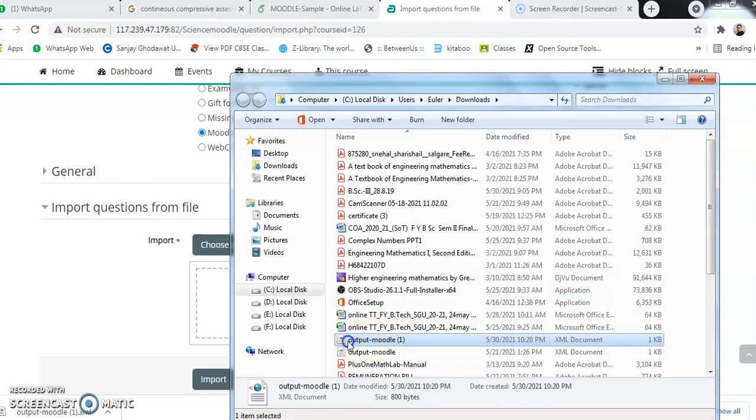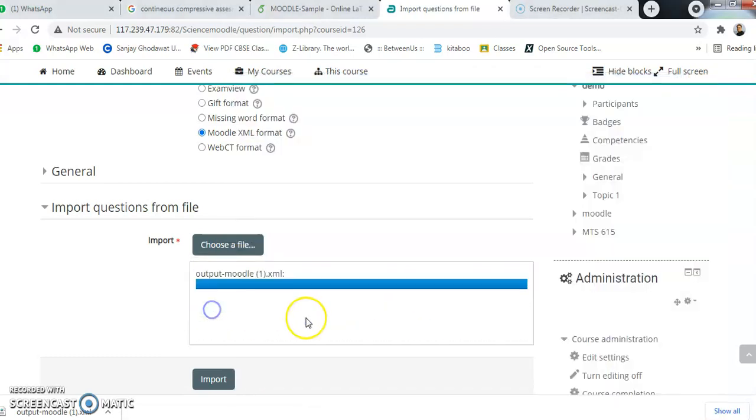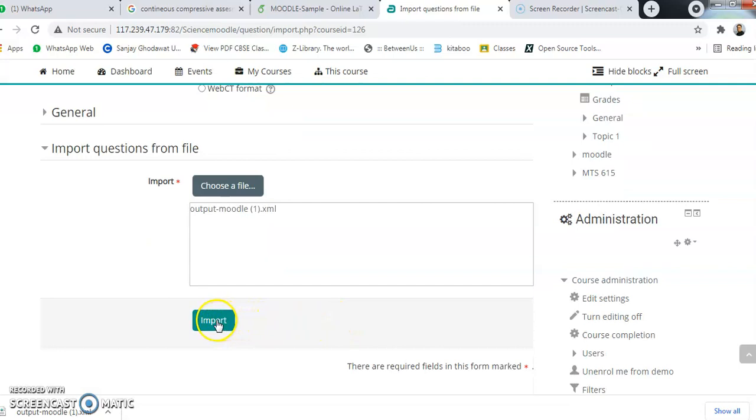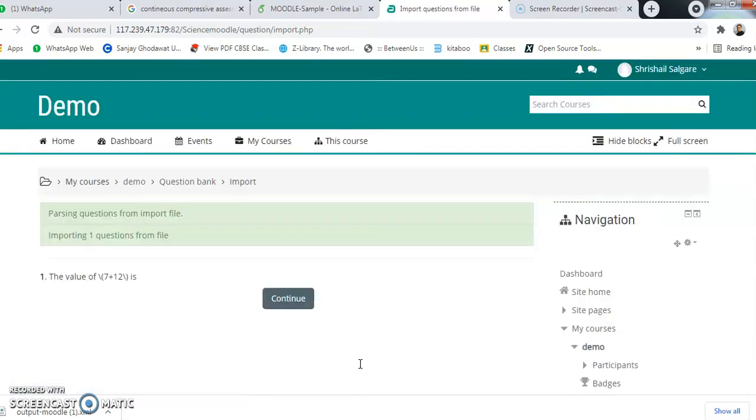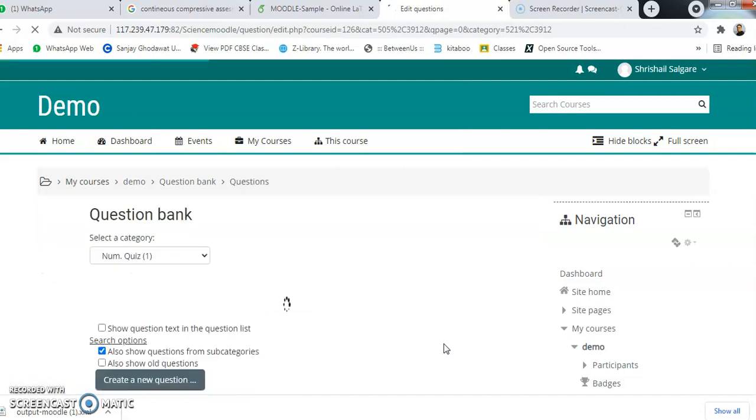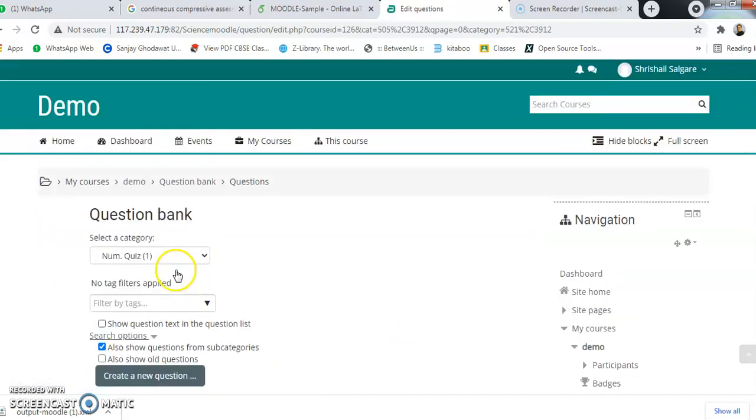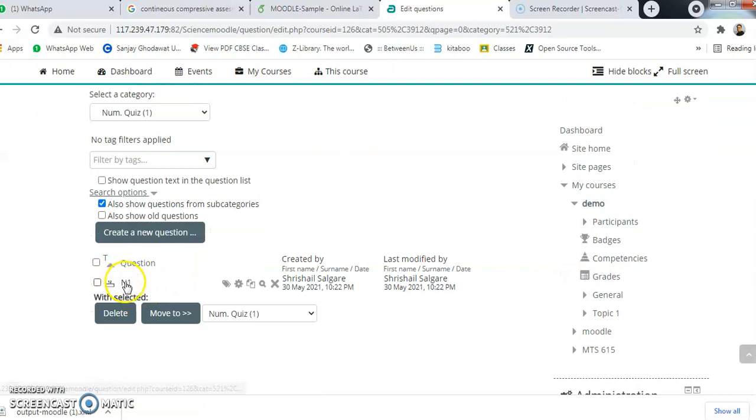So we have to drag and drop this file here. Now import that file. If you get a message in green color, that means your file was imported successfully with the category name, whatever name we used. Okay, I get that green color. I will continue. After that I will go to the quiz and upload this question. Only one question I am explaining here. That question is uploaded with the name N1 and this symbol stands for numerical.